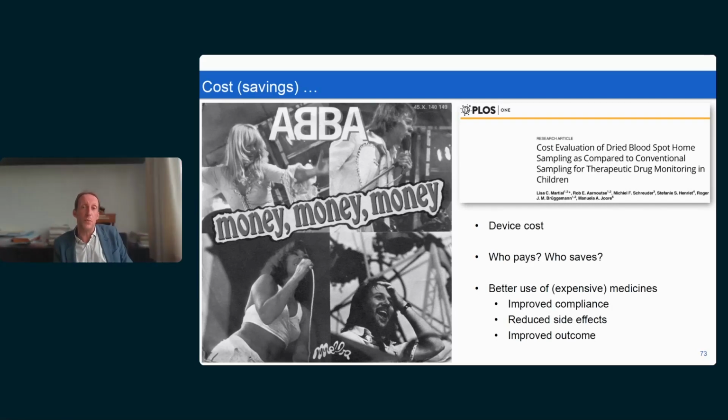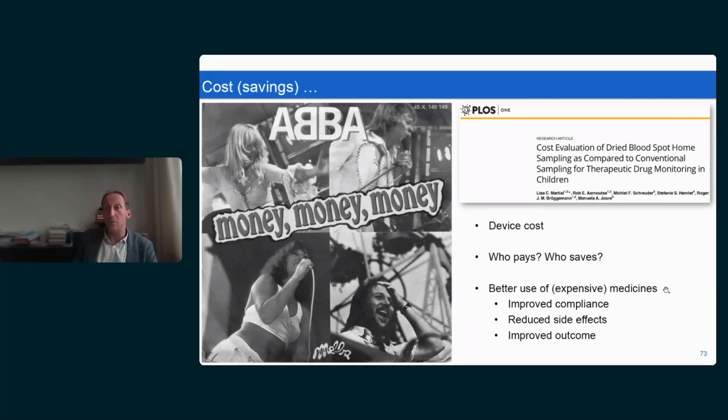For instance, we could consider that the patient may pay to some extent for a device, because if the patient doesn't need to go to the hospital just to have a blood draw, the patient may opt: okay, I will pay $10, I will pay $20 to have a device that allows me to sample in the home environment, because I don't need to take a day off. I don't need to take my car to drive to the hospital, wait there for a doctor to take my sample, and then drive back, be in traffic and so on. So that could be something that the patient may opt for in home sampling.